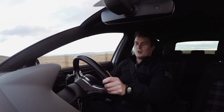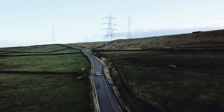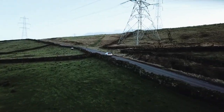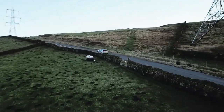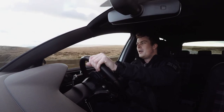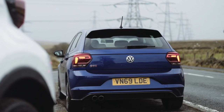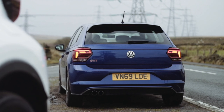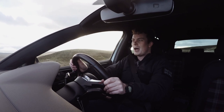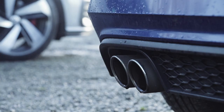I like the fanciness of this Golf and the noise it makes, but from a driving and styling standpoint, personally I would still go with the Polo - I'd probably get the GTI Plus spec with the fancy lights and armrest. For driving pleasure, the Polo does it. It's basically this but slightly lighter and a bit more fun when it gets really twisty. I really thought I'd change my mind, but yeah, it's the Polo for me.